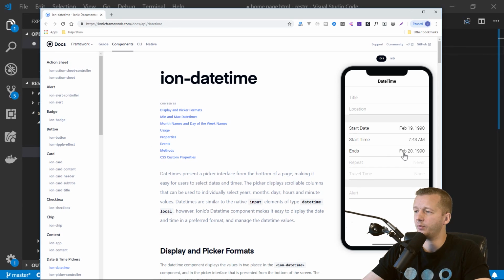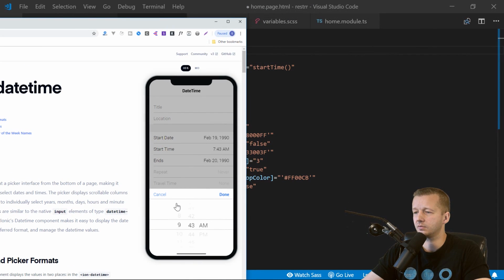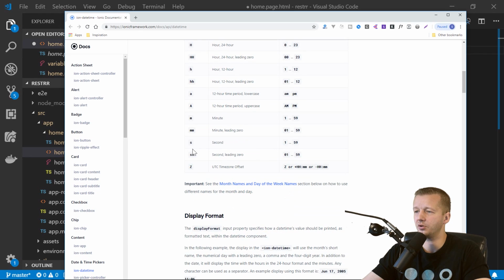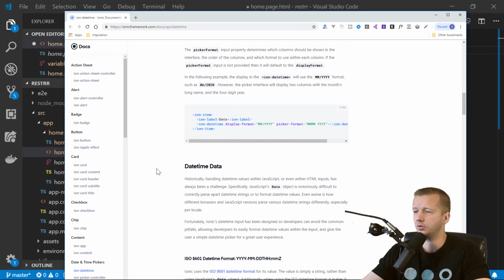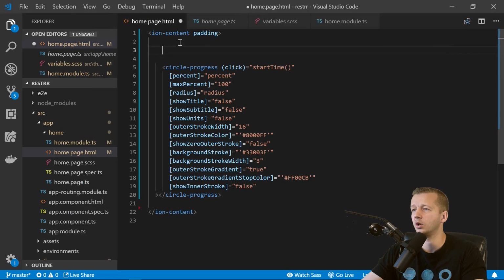All right, and it gives you usage examples here, and it has this really cool thing that you can adjust here. Let me move this over, I'm going to make sure I'm not on top of it. It's all customizable, and so again, go through the docs to see how you can customize it. For us, we just want minutes with leading 0, and then the seconds as well, so it's going to be MMSS. And again, it shows you all of the codes that you can use for this. All right, so I'm just going to copy this one right here. We're going to paste it up top.